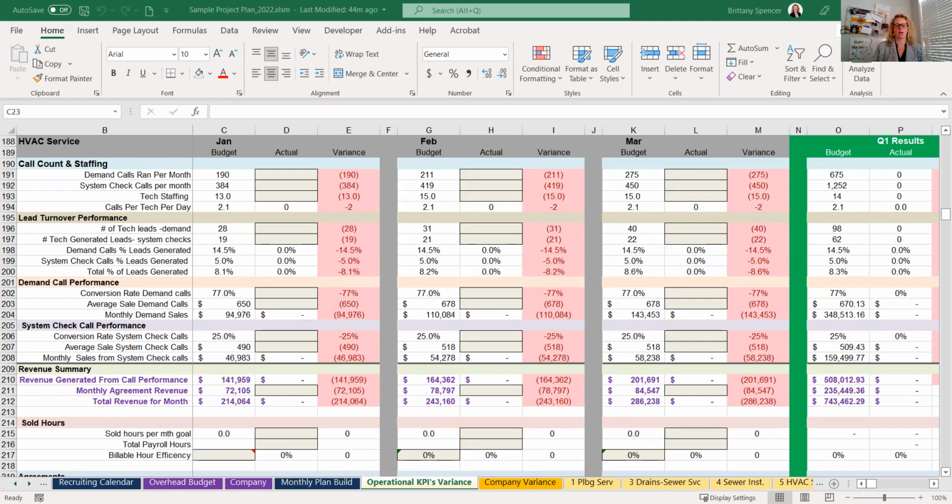Part 2, we reviewed the company variance tab that compiles the entire company's revenue and direct cost, and has the inputs for your indirects or your overheads, and ultimately gets us our net profit. And next, part 3 here is, like I said, your operational KPI tab. And this is a really important tab, especially if we have specific departments that aren't hitting our revenue goals or budgets for the month. This is going to tell us what happened and where we missed the mark in terms of hitting revenue.